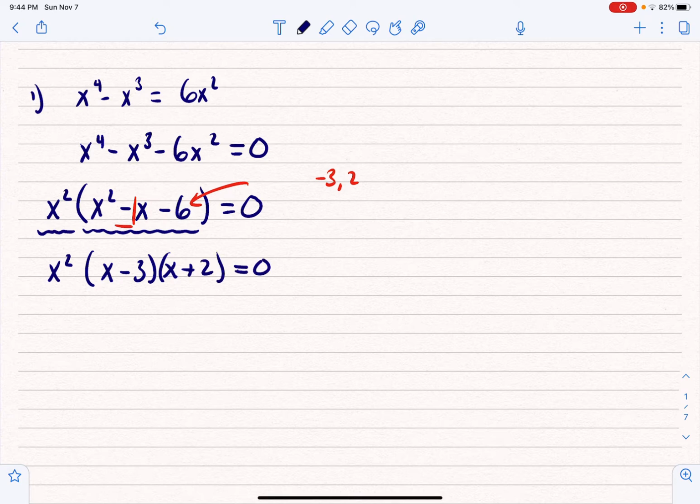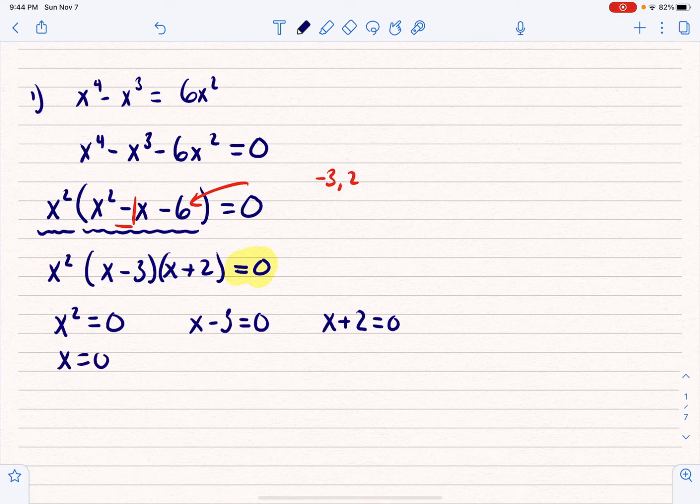Now, we've done factoring similar to this before, but now we are looking at these problems and we have something equals 0. And so what we do is we go, well, this could be one of 3 cases. Either x squared is equal to 0, or x minus 3 is equal to 0, or x plus 2 is equal to 0. And if x squared is equal to 0, that just means that x is 0. And if x minus 3 is 0, that would mean that x would have to be 3. And if x plus 2 is 0, that would mean that x is -2. So there's really our 3 possible solutions.